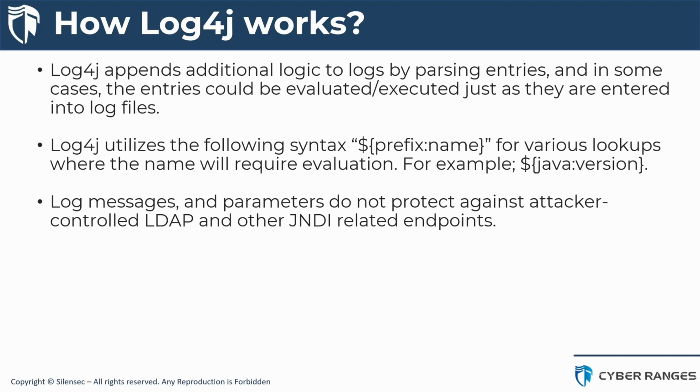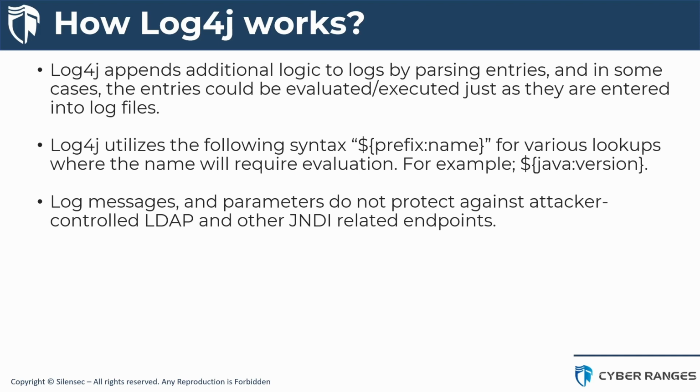So the key thing to note here is that Log4j is used for logging, and when it does this, it also has the ability to append additional logic to specific logs being logged, right? And it does this by parsing entries. And in certain cases, based on the functionality of the application or web application, if certain logic, potentially malicious logic, was included or parsed with the log, these entries could be evaluated or executed as they are being entered into log files.